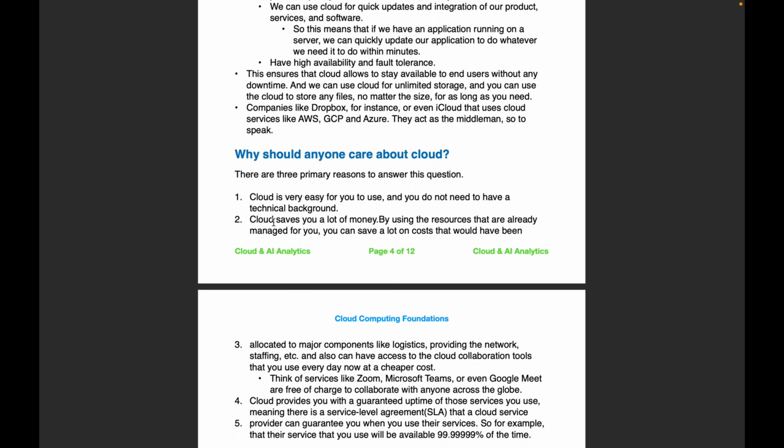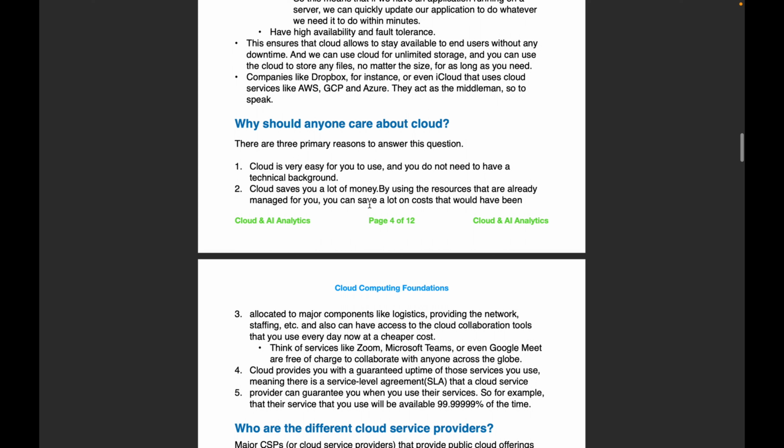And the most important point is that it saves you a lot of money. When we work on-premise, everything has to be invested by the company: getting the server physically, placing the server, maintenance, hardware implementations, coolers, fans. All of that has to be done by the organization. But when we go with the cloud, we don't worry about what it is, where it is, or who is maintaining it. Basically, there is no capital investment. We just use it, and for whatever time we use it, we pay that money to the cloud platform.